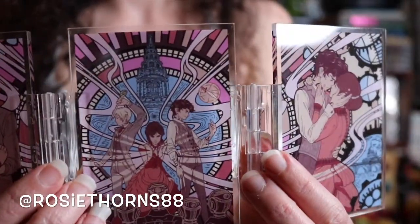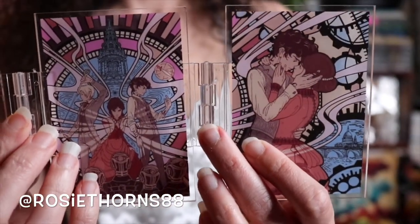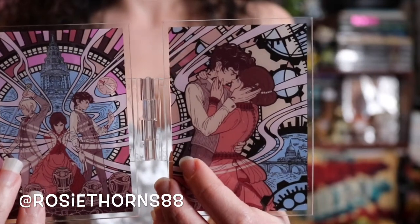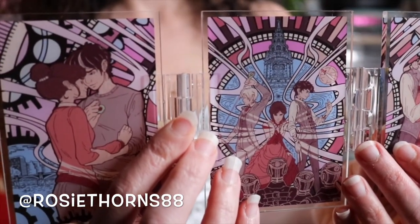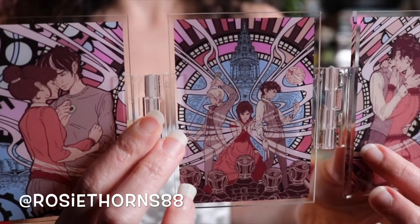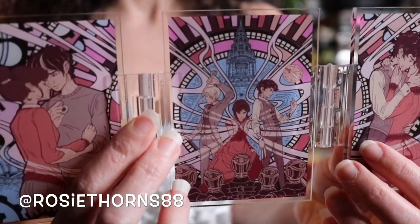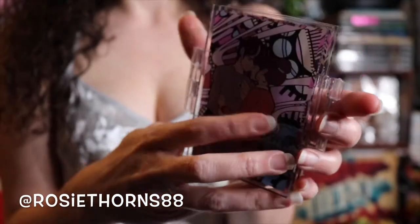Bridge to the trip titch — designed to look like stained glass windows, this beautiful display piece features our favorite Infernal Device duo. Look at the detail. It's just supposed to stand up on its own. This is so pretty. I love this. This looks like it was by Rosie Thorn 88. I'm going to be putting the name of the artist down here. Oh my god, this is so perfect. And it just kind of folds up together.